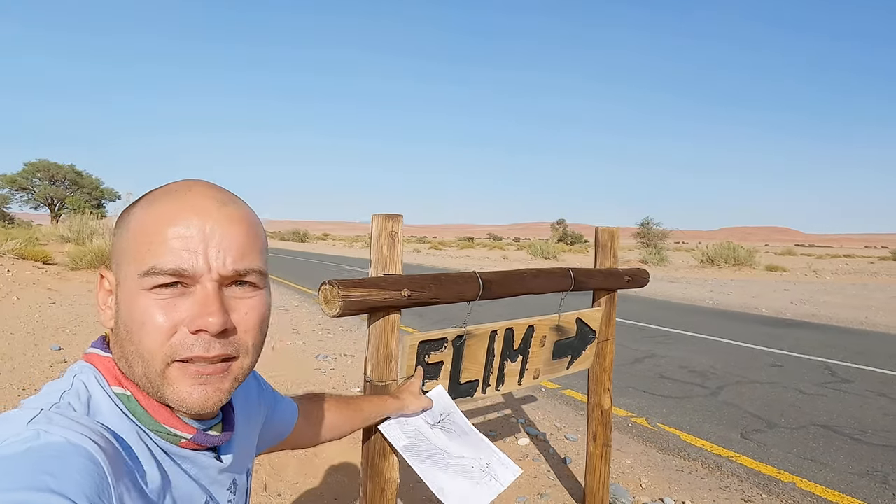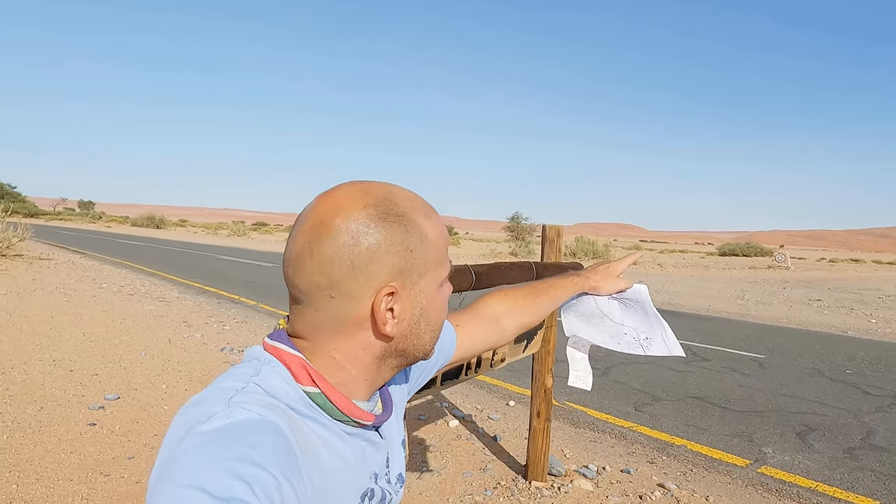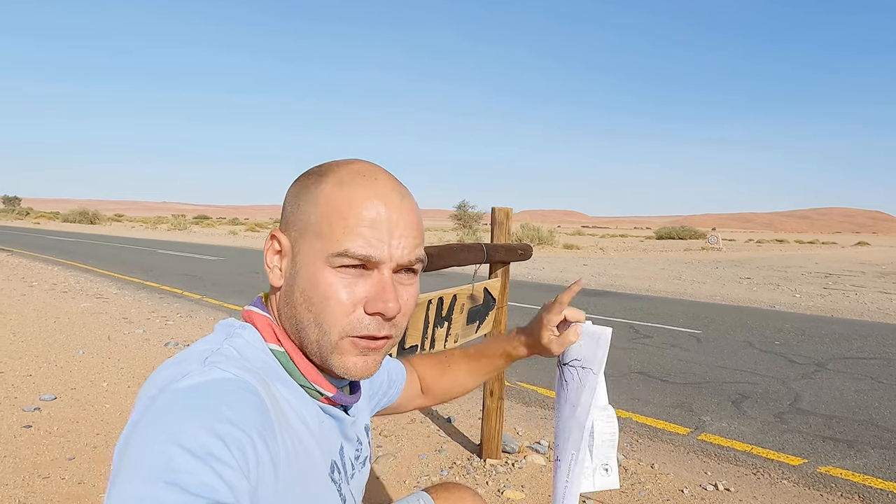They give you a little map of all the points of interest. This is the first one — Elim Dune, which is a few hundred meters away from the control gate. People like to use this for sunset because it's so close to the gate; you can watch sunset, get in your car, and still be out before they lock the main gate. This is Elim Dune up close — it doesn't look like much, but this is actually the first false horizon. Once you go over that, you'll find another. All these dunes look easy to climb — don't underestimate the climb back up. What I like about Elim is they've got all these trees around, and usually you'll find Gemsbok relaxing under them throughout the day — they just love the shade.